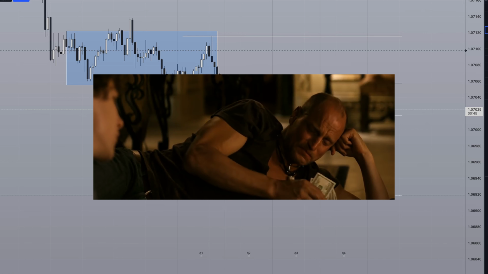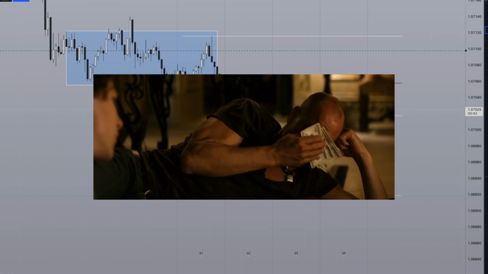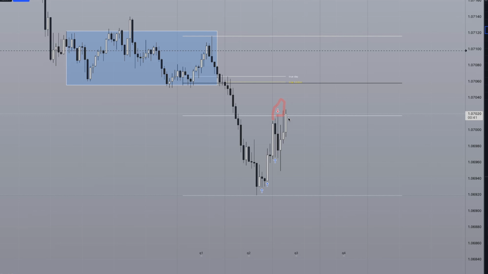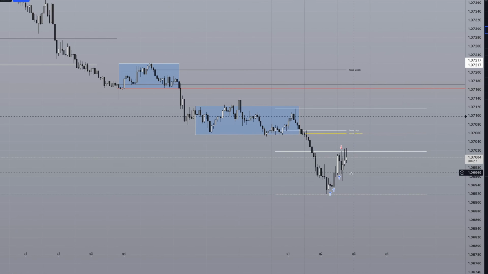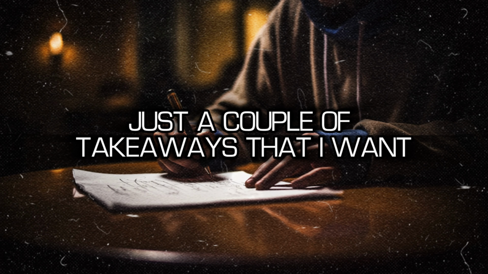And so it is a bit of a pity that I closed my position out here. Otherwise, I would be in a lot more profit at the moment, and sure as hell would be in way more profit later on. But I missed it. It is what it is. No worries about it. So now that the premise of the target is set, here are just a couple of takeaways that I want you guys to take away from this.